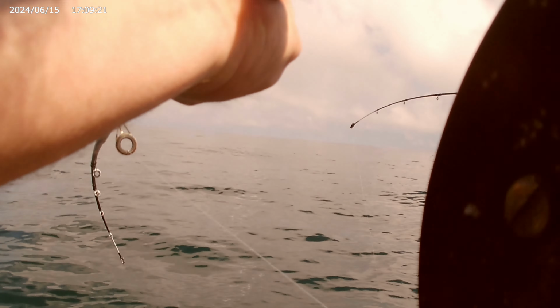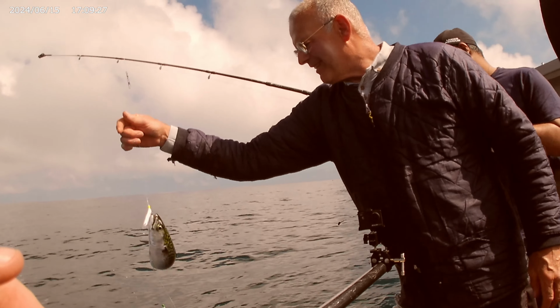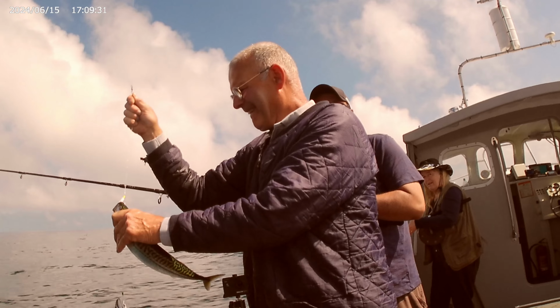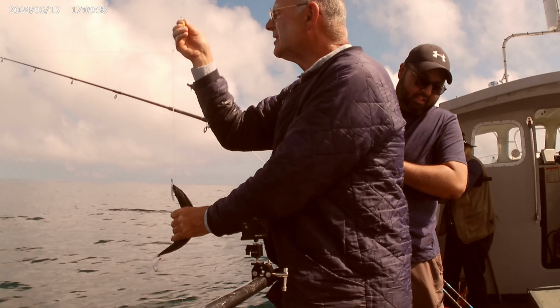This is just a slightly different perspective, just to show you when you're coming up how much you can shake. And if I lift up, two decent sized mackerel on there. Or is it 3? Beautiful. No, just the 2 this time. Size matters, eh?